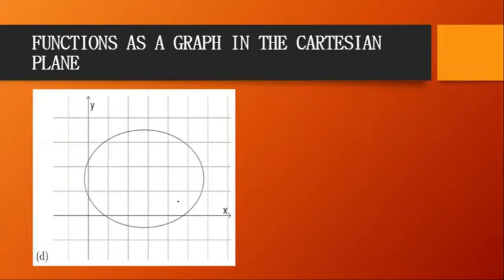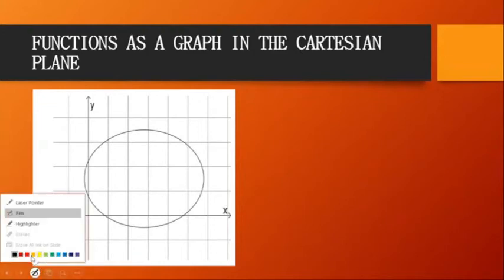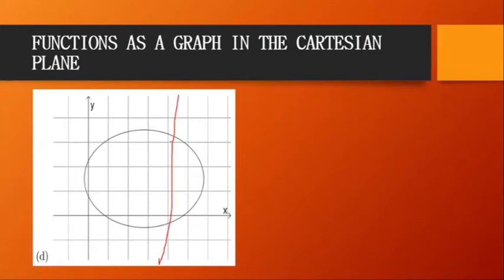And then another one, this is an ellipse, a family of our circle. So mag-draw tayo ng vertical line here. Yan, meron tayong 1 and 2 intersections. So kung meron tayong 2 intersections, therefore this is not a function. Okay? Lahat ng ating bounded curves, pag sinabing bounded curves, ibig sabihin 'yung dalawang endpoints natin ay nag-meet. Okay? So pag meron tayong bounded curves, lagi po 'yung not function. Either circle man 'yan or an ellipse. Not function po 'yan palagi.